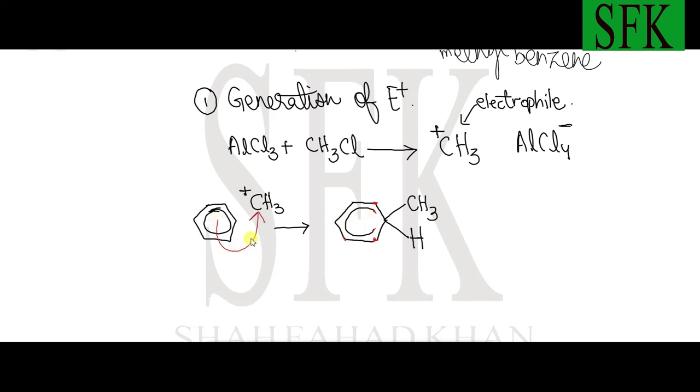And since it formed a dative bond, and once a dative bond is formed, it behaves as a normal covalent bond. So this benzene ring has lost one electron to the methyl group, because after forming the dative bond, the covalent bond would act as if one of the two electrons belongs to the CH3 group and the other electron remains with benzene. So therefore the benzene ring will get a positive charge. Okay, now after getting this positive charge, this carbon hydrogen bond will get polarized and will break again heterolytically.